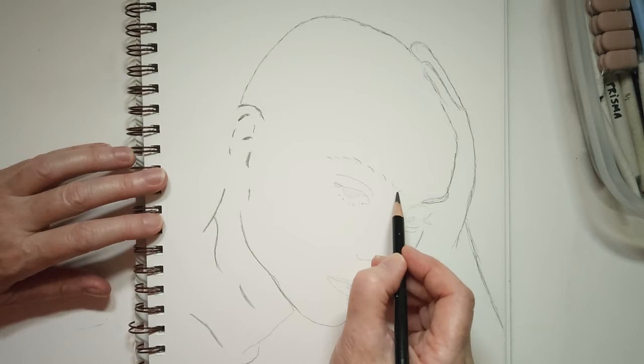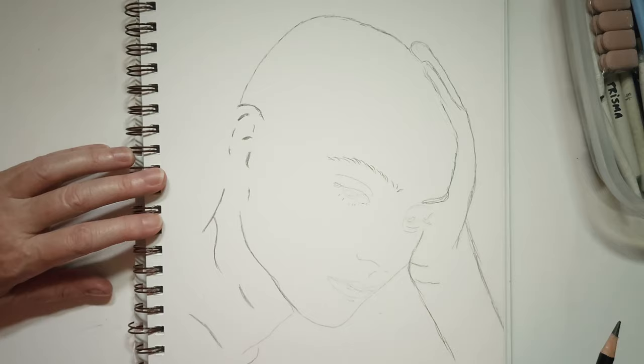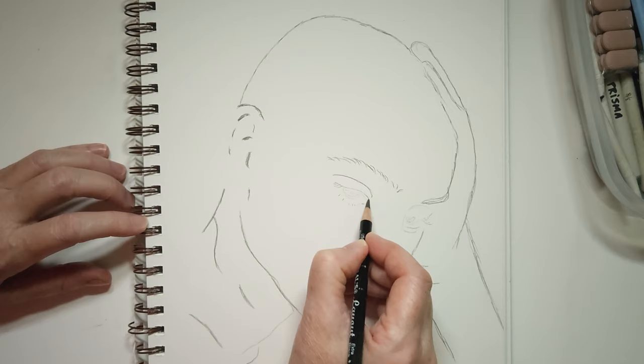And this is by no means done, okay? And just fill in some of the areas so that it's easier for you to see this. I think it should be easier for you to see once I have the dark in here.